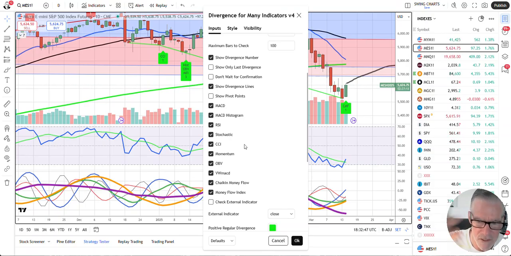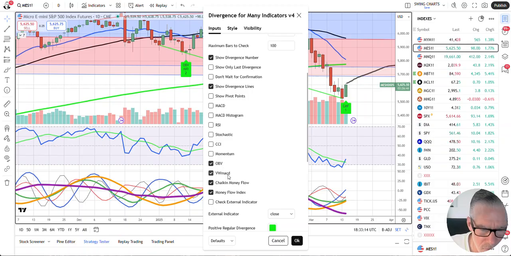And if you're starting to see a decline in volume, if you're starting to see bearish divergence in volume indicators, that's an early warning signal that not all is good here at the top. Now, the thing about this indicator is that I can get rid of the MACD, which is a price-only indicator, the histogram, relative strength, stochastics, CCI. These are all price-only indicators. And momentum, I'm going to keep on the OBV.